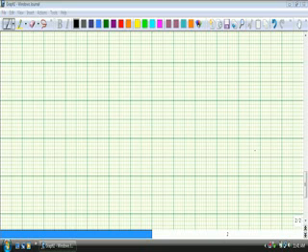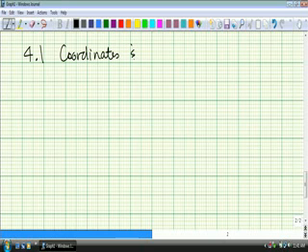Alright, we're going to be doing 2 sections today because they're very easy, because you should have seen this already. Okay? So we're going to do sections 4.1 and 4.2 today. We're going to start with 4.1. The title of 4.1 says coordinates and scatter plots. Now, if you have graph paper, you want to start bringing graph paper to this class every day, because we're going to start using it a lot.